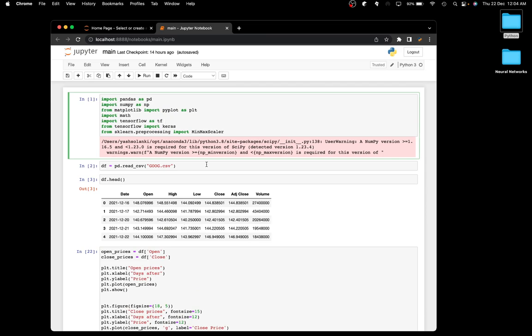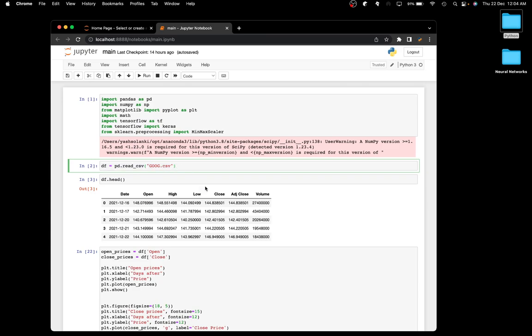So the first thing I have done is load in the data that I'm using. Now I was actually planning to use something like the Yahoo Finance API that Python provides. However, it's currently under maintenance, and it wasn't allowing me to pull that data, so I just had to go ahead and download this data. You can literally use the Yahoo Finance website to download data like this. So just go ahead and use that.